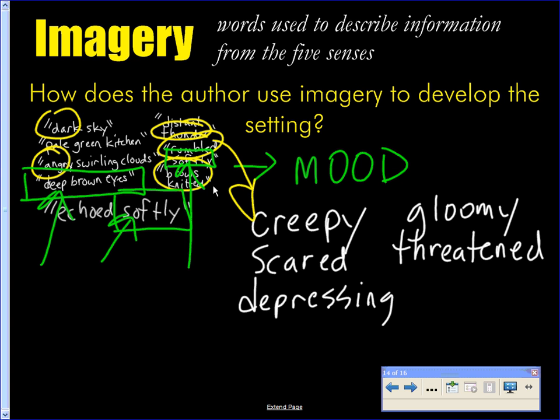So there's a complex message given on this page. How do you know that? By taking a look at the imagery, pulling out the words, the adjectives, and trying to understand how they might make you feel. What kind of mood is created? This page is setting up the story, but it's working on multiple levels. And what we're dealing with right now is looking at imagery and how those multiple levels might work. All right, good enough?